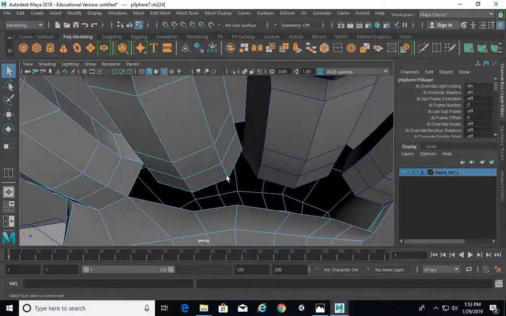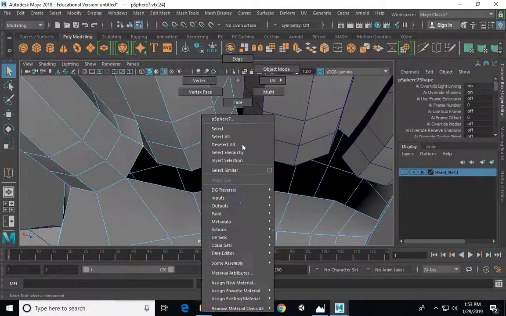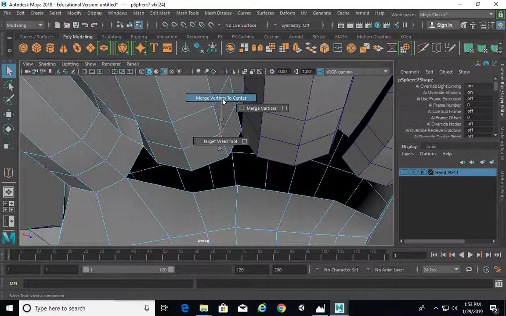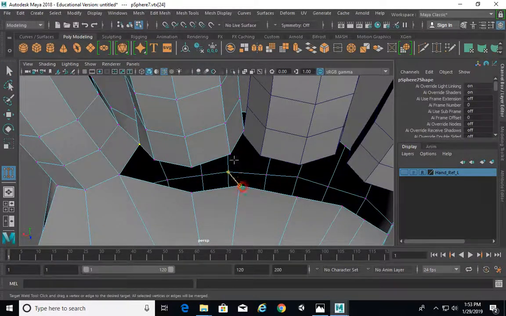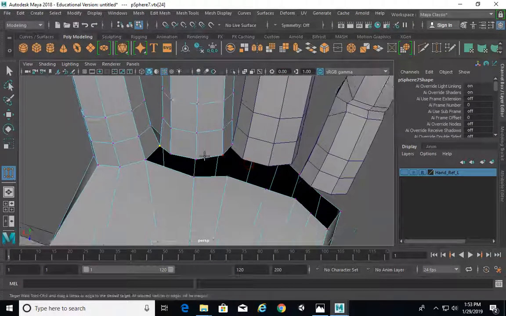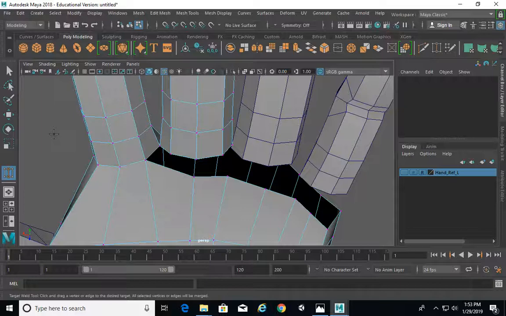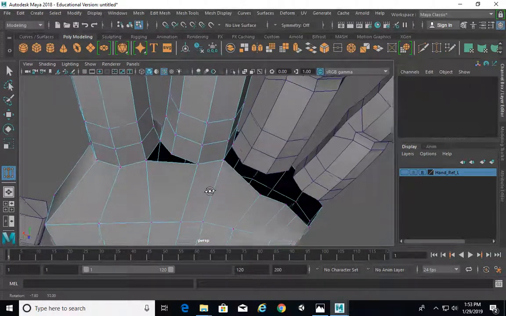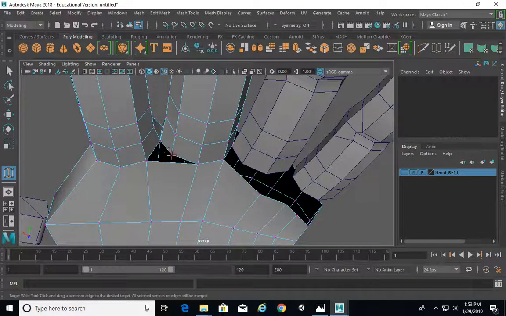Again, on this one, I can't weld that to anything because it doesn't have a dance partner. So I'm going to come under to this one and go okay. I want to go vertex, merge, target weld. And this one, I'm going to target weld. Whoops. This is something that this tool does every single time, and it's really annoying. It will keep a vertex selected even though you didn't select it. So again, you have to click off in the empty space to deselect that before you select a new one. I don't know why it does that. It's annoying, but it does. Okay, now I have this vertex and this vertex going together.